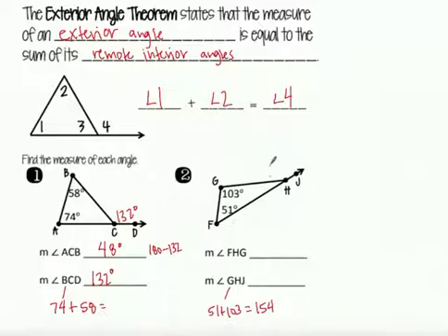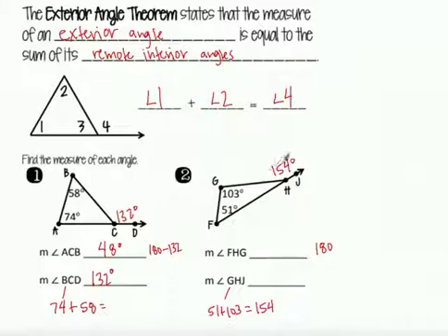So that tells me that my exterior angle is 154 degrees. And so I need this adjacent angle, the angle that's right beside that exterior angle. Because they're right beside each other and they seem to form a straight line, that means that these two angles would be supplementary. Supplementary means that they add up to give you 180 degrees.